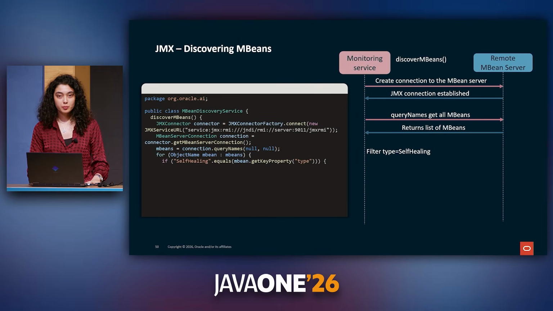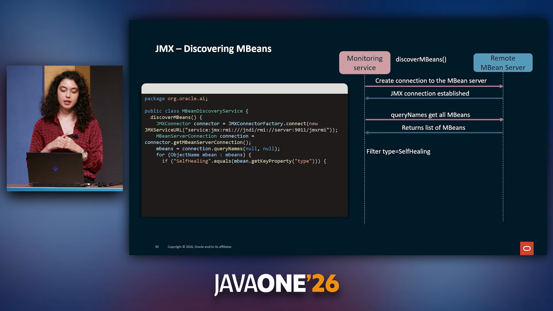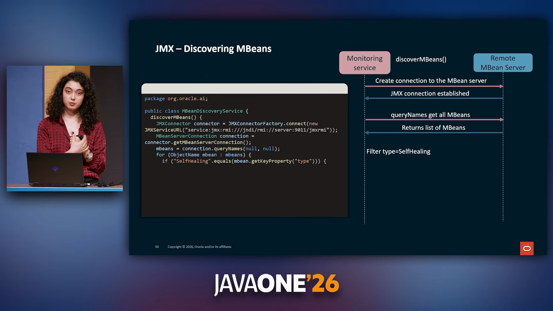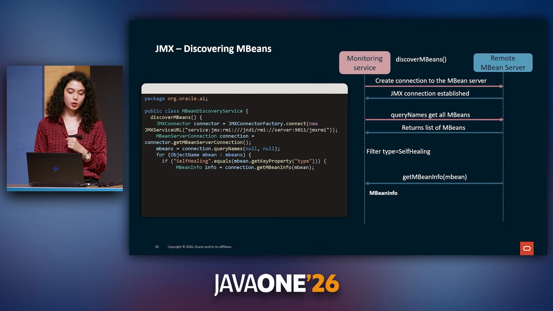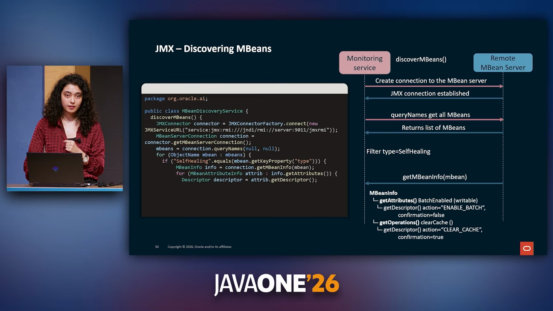Again, we remember here, this was the part where we discovered the MBeans, and we filtered them to keep the ones with type self-healing. So from here, we're just going to call the method that we just overrode, which is getMBeanInfo. And this way, we have access to all the metadata that we attached to the operations and attributes.